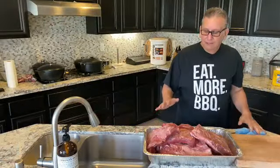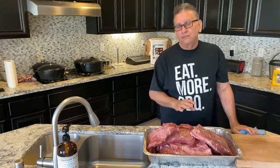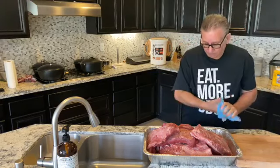Okay, what I did is I rinsed the pastrami in cold water to get all the excess salt off, get all the slime off, get off all that junk. And I washed our briner bucket and I'm getting ready to put it away.